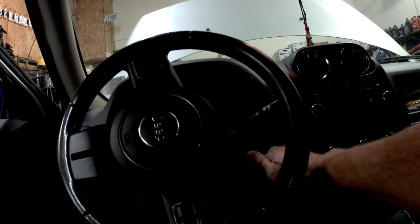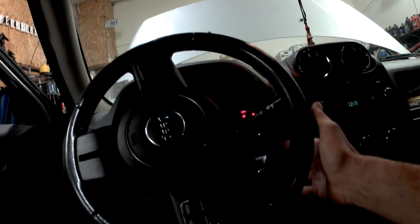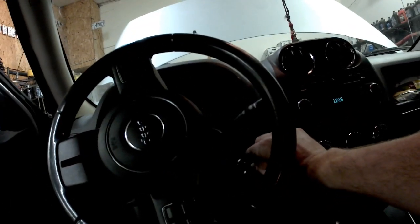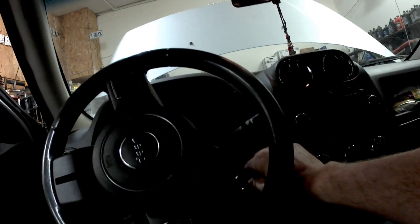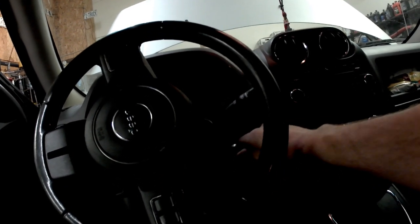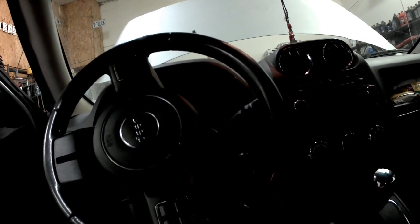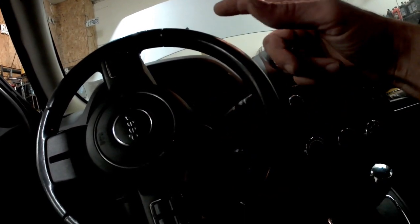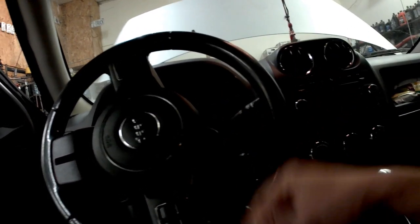So, the easiest way to see if you have a crank signal, turn your key on. I can hear the fuel pump run through its prime cycle. Watch your tachometer. Tachometer should be showing RPM during cranking. Normally you wouldn't notice that because it wouldn't crank that long before it started. So it'd start cranking, you'd see the tach bounce a second and fire right up.